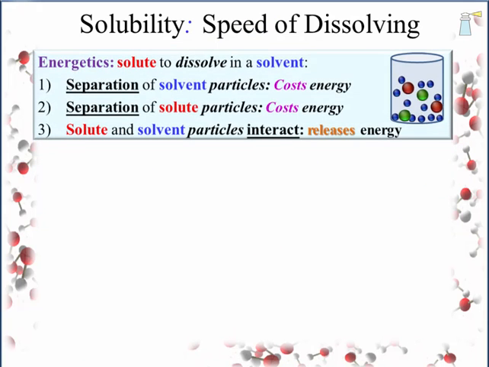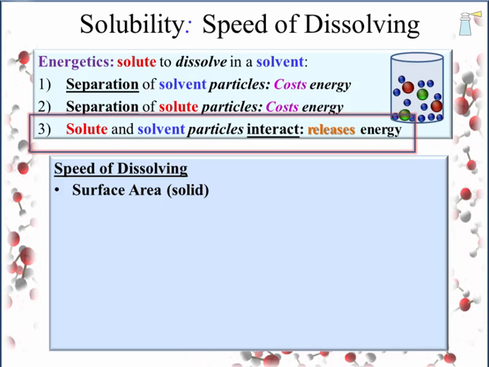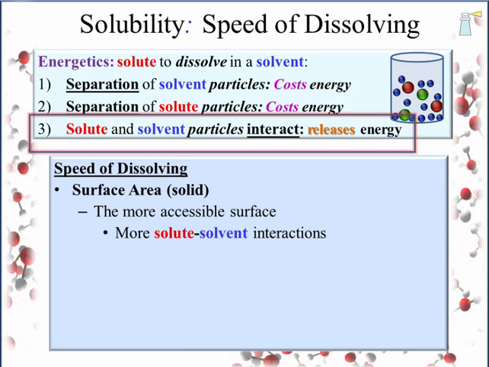First are the factors that affect the speed of dissolving. It should be noted that these factors are generalizations and are not absolutes. The biggest driver in the speed of dissolving is the amount of surface area of the solute. Since the favorable formation of a solution is a function of the solute-solvent interactions, it should not be too surprising that the more accessible surface area of the solute will mean more solute-solvent interactions. The more solvent molecules that can intermolecular bond with a solute particle, the greater the release of energy. This often translates into faster dissolving.